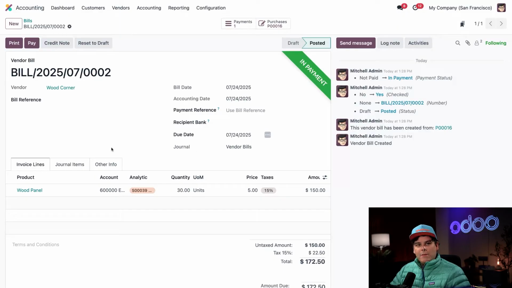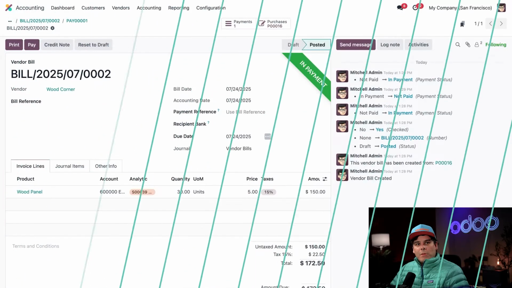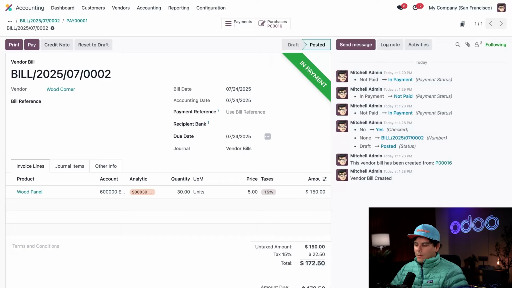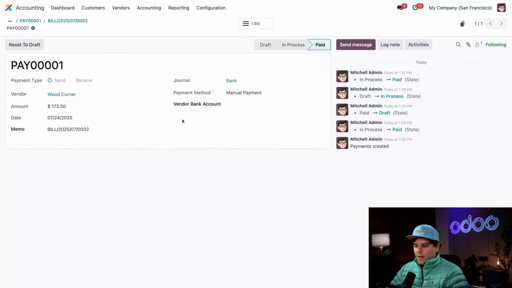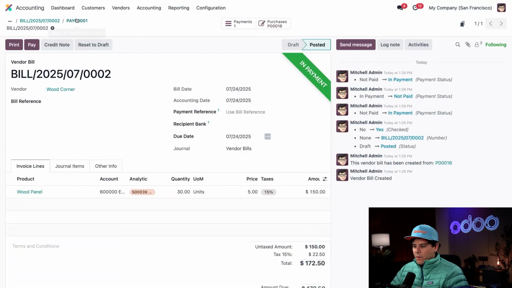Just going to go all manual. Everything looks pretty good right there. All right, now this one happens to be in payment. Okay, so once we were done creating the payment, it's time for us to finally validate it. So we could just select our payment over here and validate it. And boom, just like that, we're already done. The vendor is paid, the bill is tracked, and everything stays neatly connected inside of Odoo.